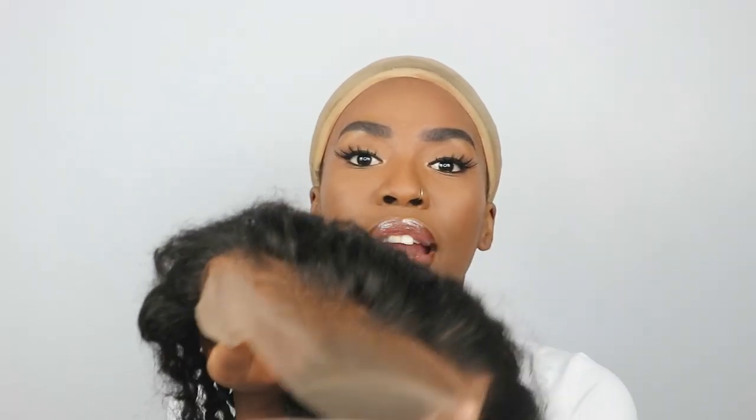Okay, so this is the wig that we're trying it out with. This is from Tinashe Hair. I have already plucked the front of it, so it looks super natural. Also did add some of my foundation. Well, it's already my foundation, my powder color, but the powder is a little bit darker than me, but it kind of is going to look perfect when I actually put it on my head. But the first thing we're actually going to do is to lay the stocking.